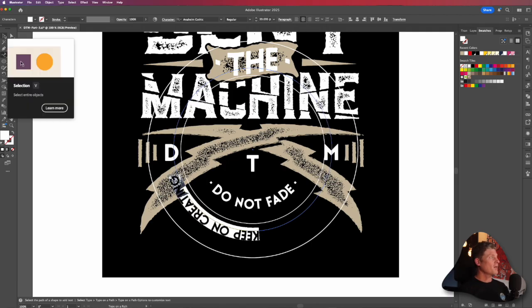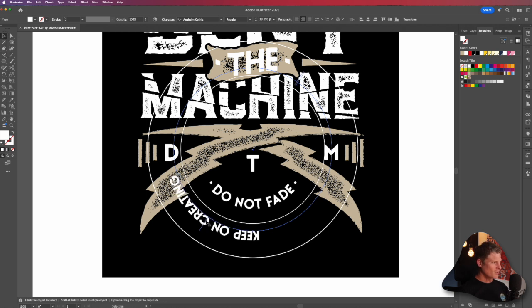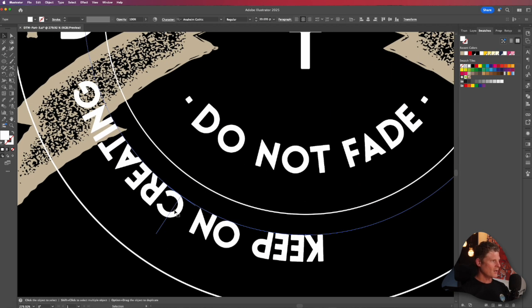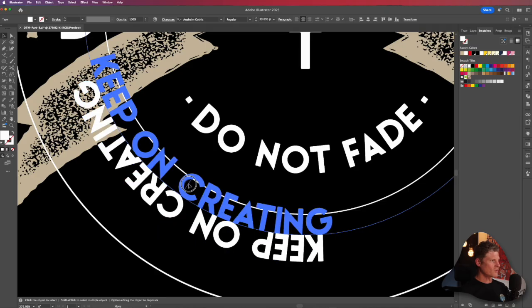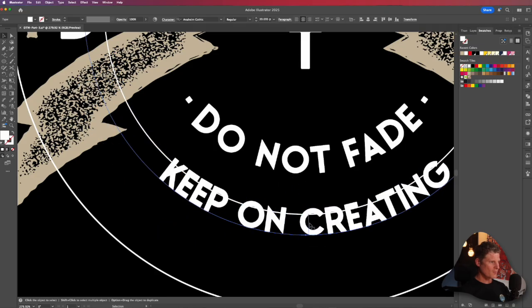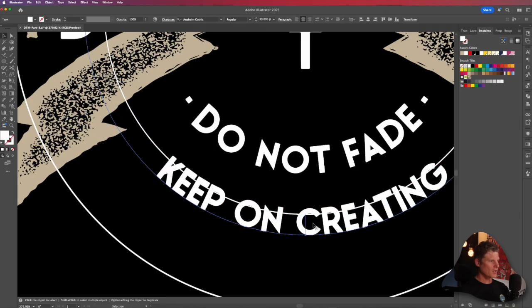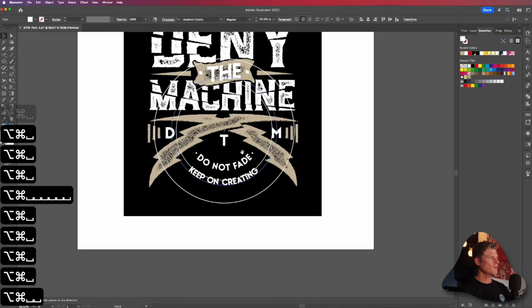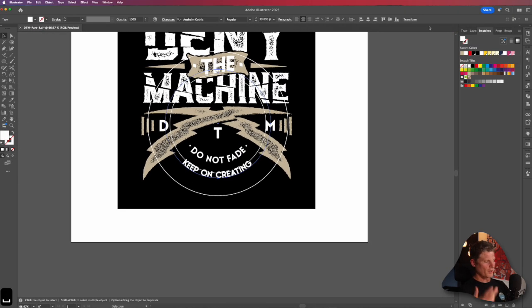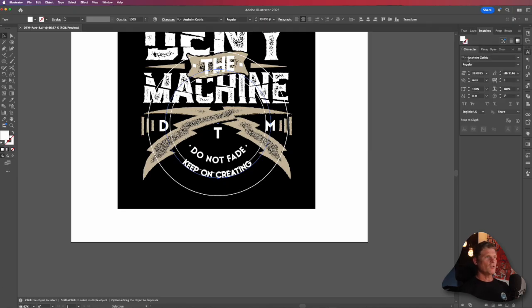Okay, now I'm going to select over here. I'm going to get where this T is, so you can actually see it looks like a T. I'm going to drag that to the inside of the circle, drag it around to somewhere about that node over there, so a little bit to the left. That's good for me. Okay, now I'm going to bring up my text window, so hit Command T, bring it up. So with this character window, go to this baseline shift over here, and I'm going to drag that down.